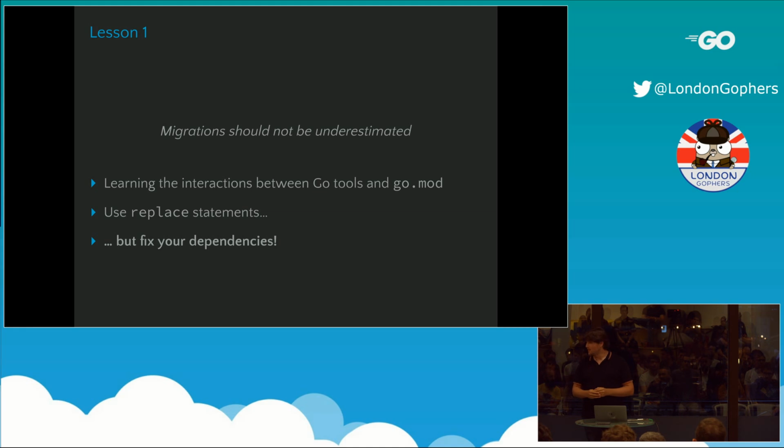Quite important. Because sometimes if you have those very complex dependencies, you need to be able to select specific versions. Otherwise, maybe fix your dependencies, but still, if you want to do the migration, use those replace statements. They're very useful in that manner, and they're intended to be used in that way.